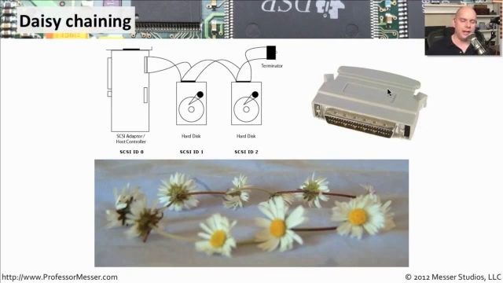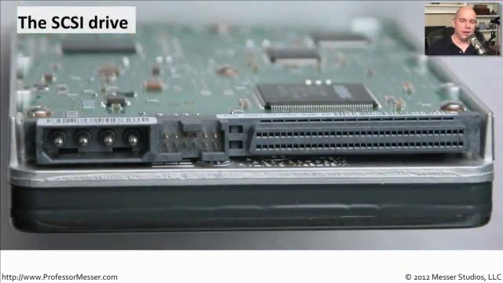That term daisy chain actually came from this idea of taking daisies and connecting them to each other, and you could wear them as bracelets or wear them on your head. And that same daisy chaining was how we came up with this idea of plugging in all of these devices one to the other to create that chain of devices. The back of the SCSI drive looks very similar to the back of any other hard drive. It's just using a very specialized SCSI connection on the back.